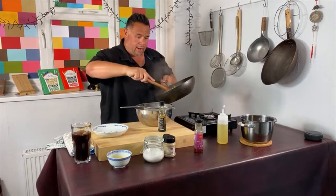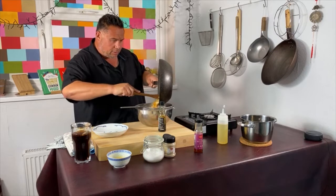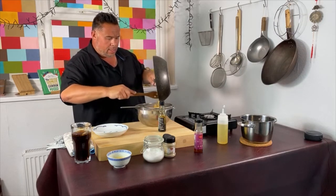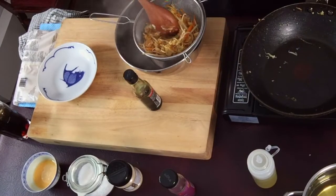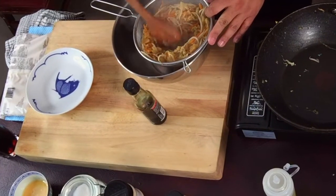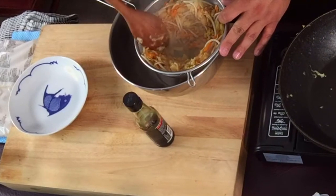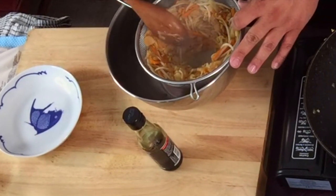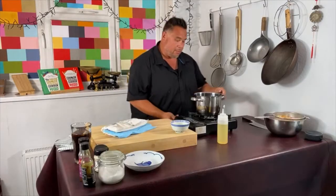Now I'm going to drain the veggies over this metal bowl with my sieve, and we're just going to allow this to cool. Now I'm going to do this hopefully just by pushing the mixture over to the sides, creating a little well in the middle, and we're just going to give that 5, ideally 10 minutes if we can wait that long, just to drain off now. And we're going to get the oil on.